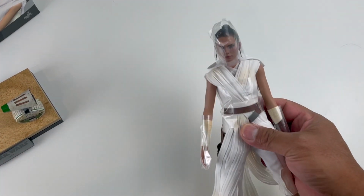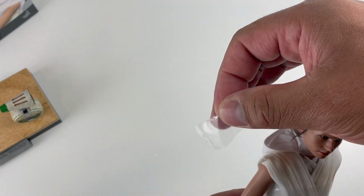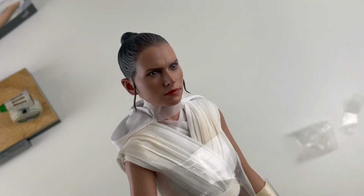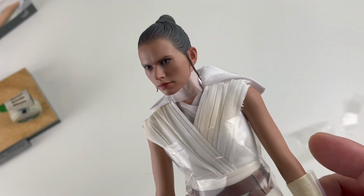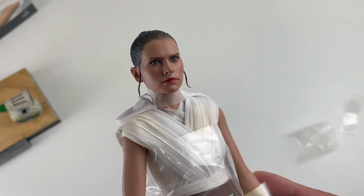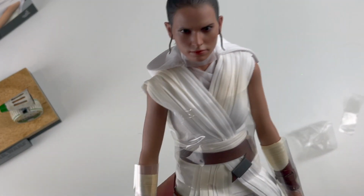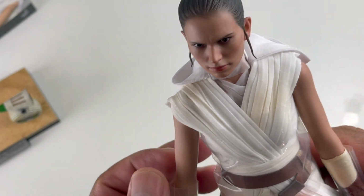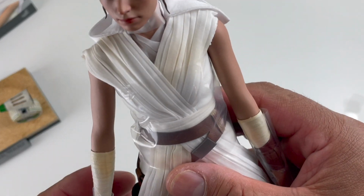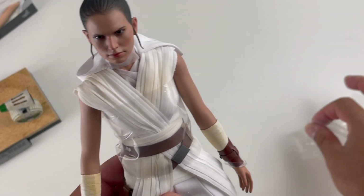And there we go, guys. I left the plastic in there so we can remove it together, just to show you how much protection she came with. Oh my god, guys. She actually looks way better in person. I wish you guys could see this. Insane. Her eyes look crazy good. But guys, you need to read this manual, because it says right in the manual that you need to be careful. Do not get anything sharp next to her skin, because it's very delicate. There's more plastic here. But yeah, guys, she looks amazing.